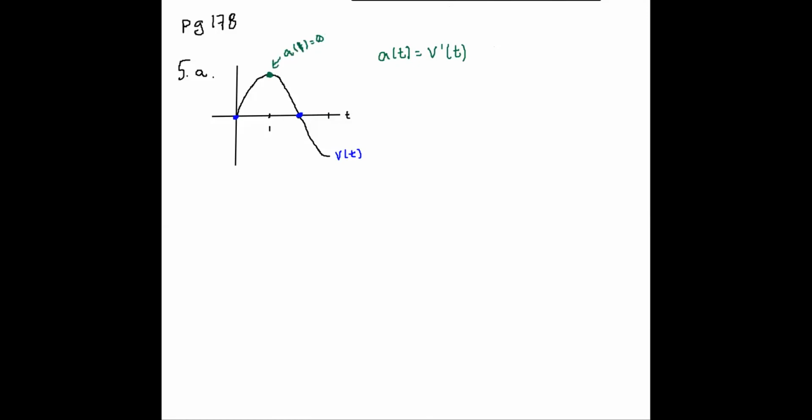Right. Now we can go back to the beginning of the question and ask what they really want. They want to know when the particle is speeding up and when it is slowing down. So we need to ask ourselves, what does speeding up mean in terms of math and the language that we're using? So how can I describe speeding up in terms of the math language that I'm using?